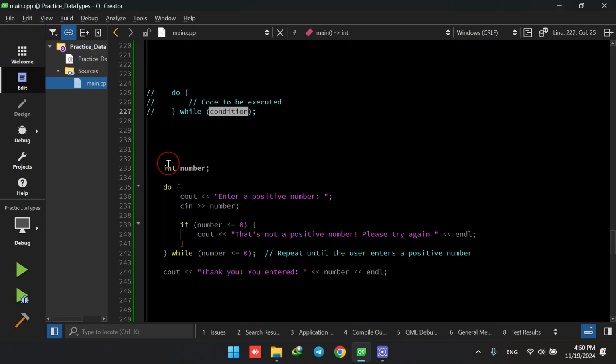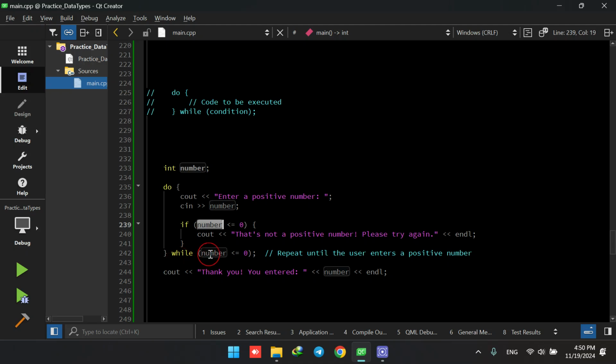We initialize one integer called number, and then we say do, we open the bracket, we say enter a positive number. We store the positive number that the user enters, and we check. If the number is lower than or equal to 0, we say that's not a positive number, please try again.